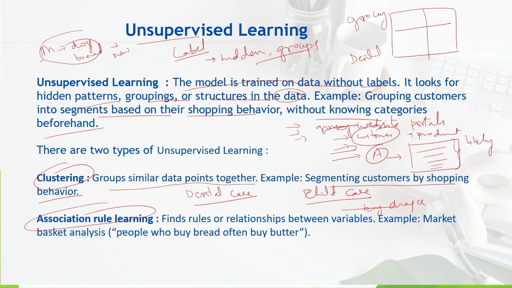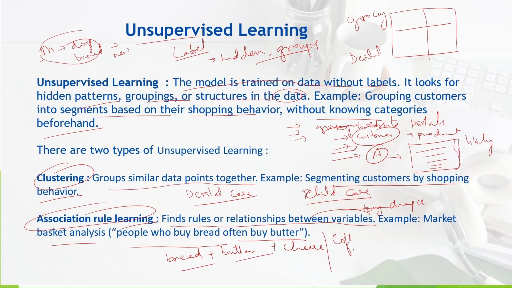Whereas in association rule learning, what happens? It finds rules or relationships between the variables. Example, market basket analysis. That is like people who buy bread will often buy butter, correct? So wherever they place bread, they will make sure they place butter, and they also place cheese. Okay, the similar items they place together. For example, if they're placing coffee here, then maybe they will also place some coffee mugs close by. So we know that people will buy these things in combination. Wherever they place toothpaste, they'll ensure that they also have a rack of toothbrushes there. That's where association rule learning comes into the picture. I hope this is clear now.